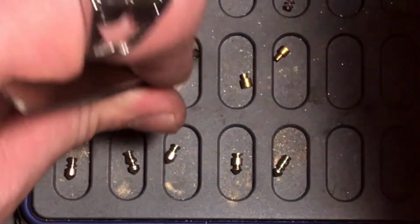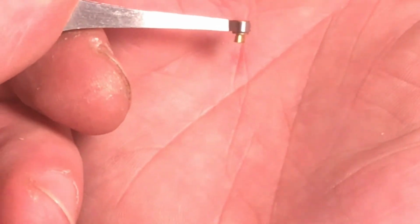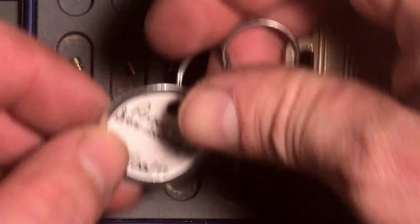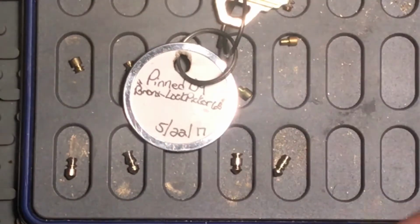Dude, we got 3 T-pins in a row. Look, T-pin 1. Two. Three T-pins. Man, this is a sucker. All right, so again, this is from the BLP60. It is entitled, "You Looking at Me?"